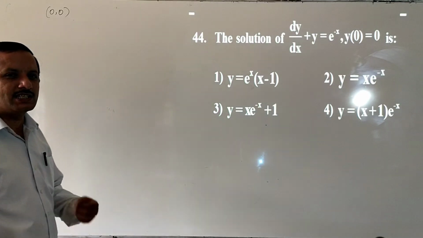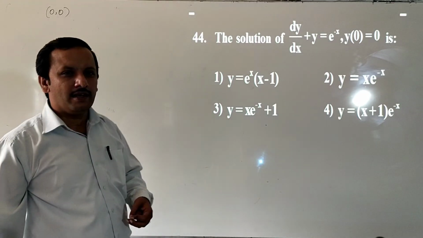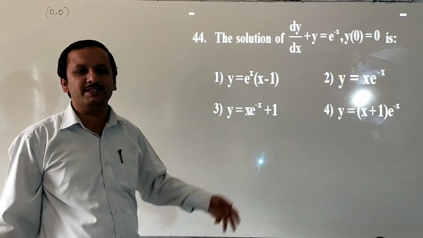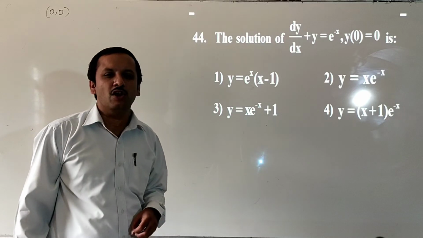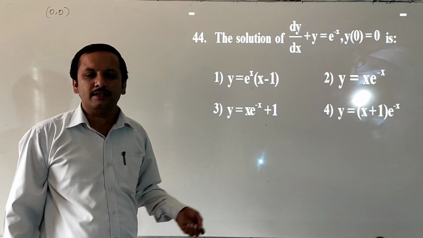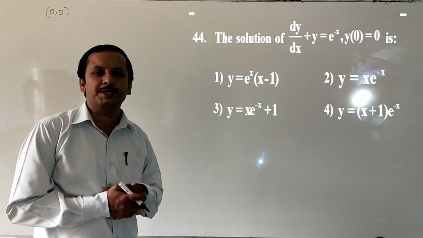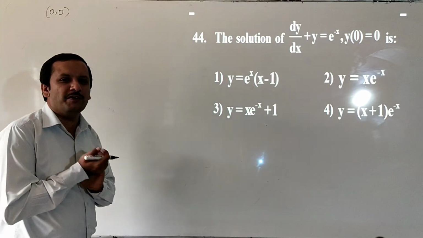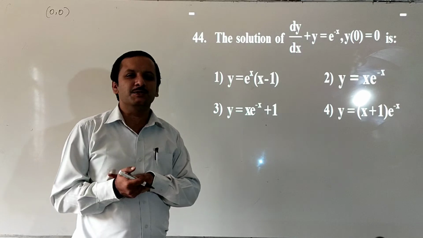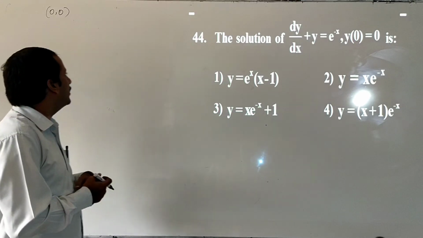Okay? This is the easiest way to solve this problem. I mean, of course it depends on what options they give. So today we are lucky that 3 options do not pass through 0, 0. Hence whatever the option left, the second option is the right answer. Okay. But let us imagine a worst scenario where all the 4 options pass through 0, 0. Then what to do? I'll tell you how to do it.